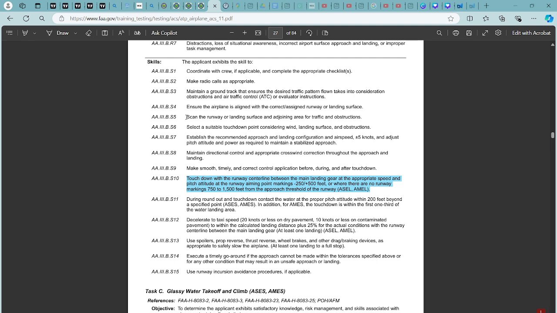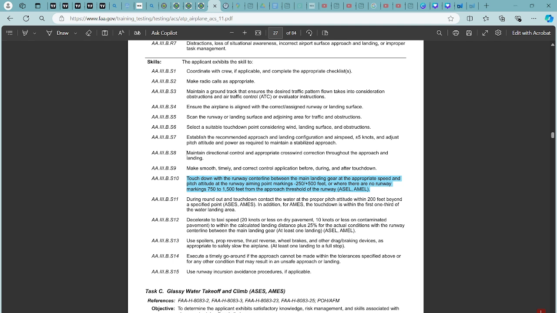Scan the runway or landing surface and adjoining area for traffic and obstructions. Select a suitable touchdown point considering wind, landing surface, and obstructions, and of course, S10 here. Establish the recommended approach and landing configuration and airspeed plus or minus 5 knots, and adjust pitch attitude and power as required to maintain and stabilize approach.